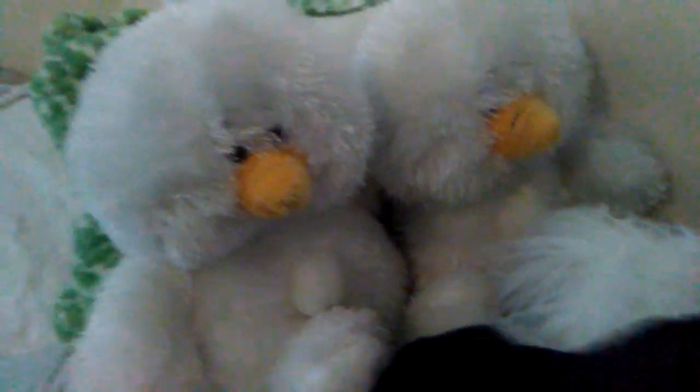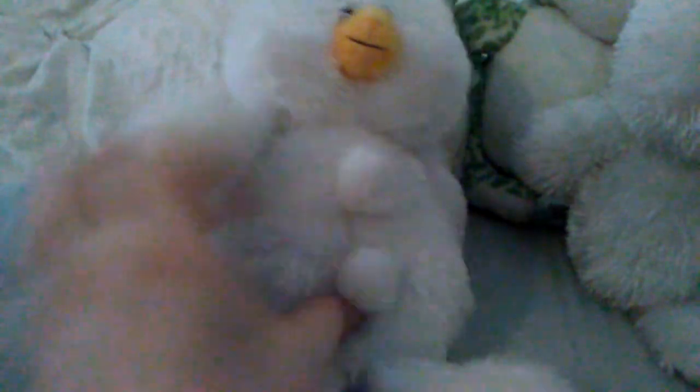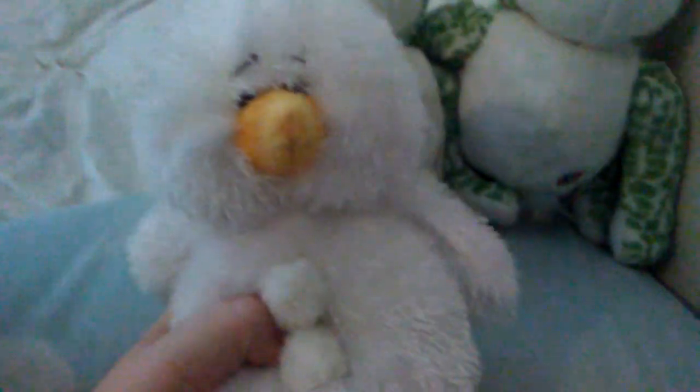I have my snowmen. I want a 3rd one because they look like they should be 3. I mean, 2 is cute, but can we just... here's another very underrated Webkinz, the snowman. Look at it. I don't know if you can see, but it has the pink cheeks and the little eyes, oh, it's just so cute. And the W's on its lip. But oh, so this one is named Snowball, I believe. Yeah, Snowball. And then this one is named Frosty.